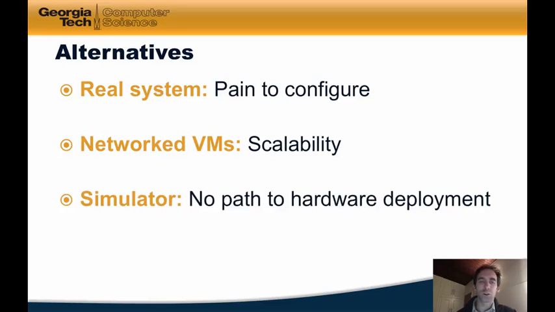Of course, the third alternative is just to use simulation, but the problem with that is that there's no clear path to hardware deployment. In particular, because everything is simulated and there's no real running software, and timing is not necessarily accurate, it can be somewhat unclear how to transition an experiment that's run in simulation to a real working deployment.